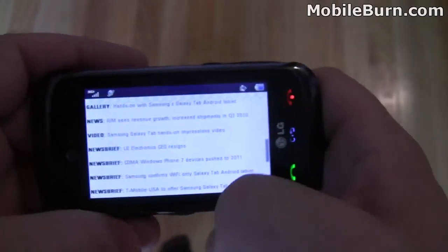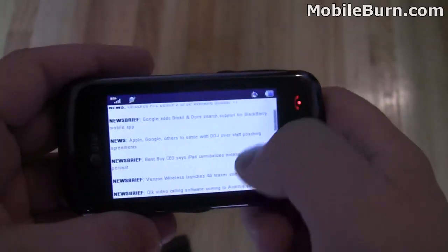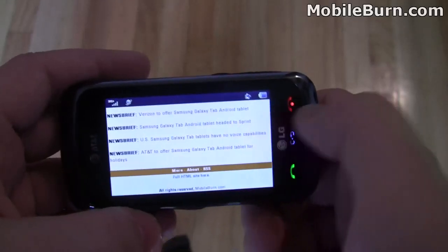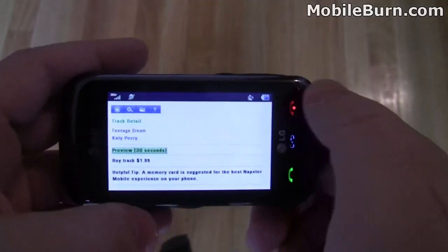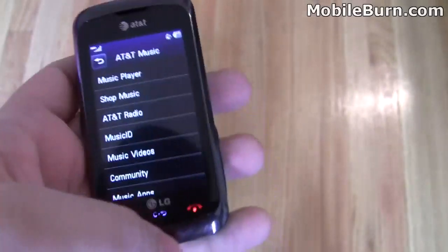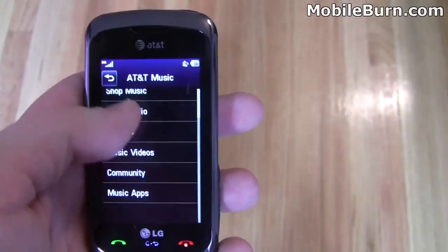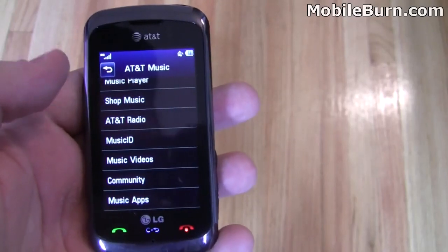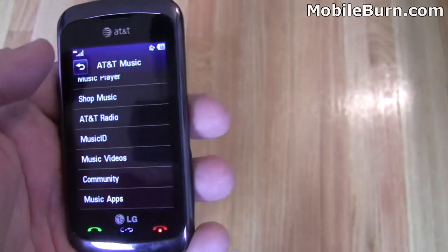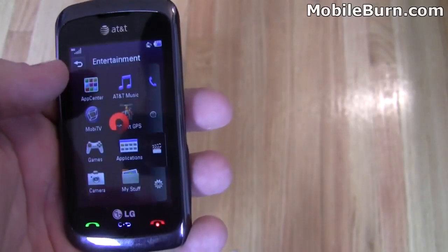Okay, so you're going to want to stick to the basic mobile websites. You can even see it's not loading the whole page even as we scroll like that. You can see that checkered. So good for probably just checking a quick mobile CNN headline. See the rest of the AT&T Music here, AT&T Radio, Music ID. That's where you can hold the phone up to a speaker and find out what song is playing, although it ends up costing you some money.